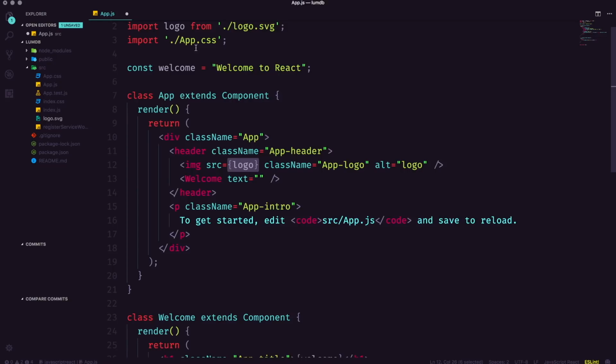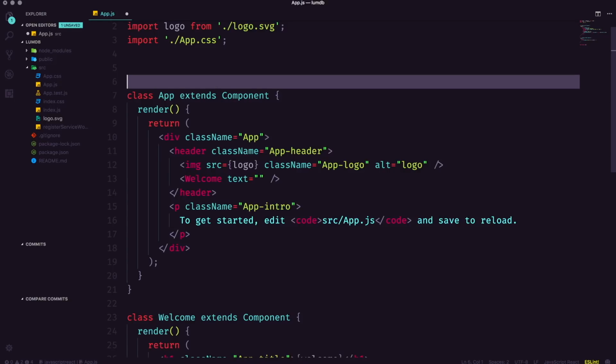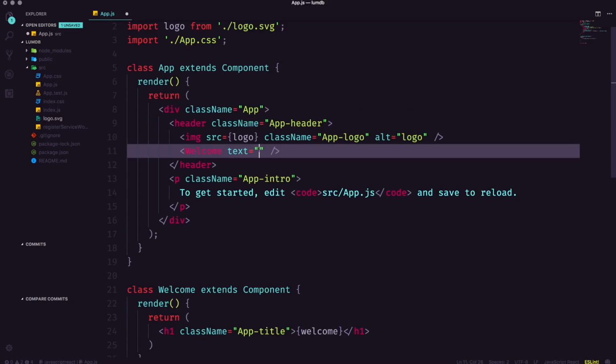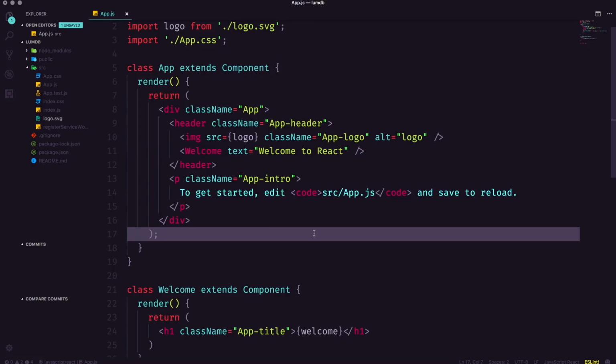So before we defined this constant variable welcome, and we were using it down in our welcome. Let's actually go ahead and take the string welcome to React, and let's remove this entirely. And let's paste it in here as our text prop.